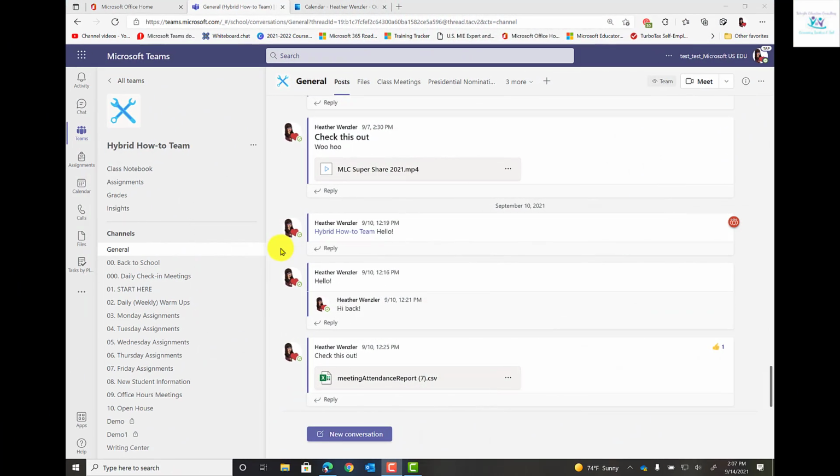So you may have noticed that a channel meeting behaves much differently than a non-channel meeting in Microsoft Teams. For example, if you conduct a meeting in a channel, say you're a teacher and all of your students are in your team and you're conducting a meeting inside of a channel, a few things don't happen.